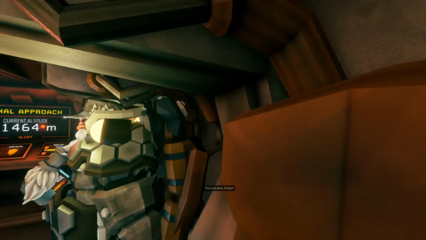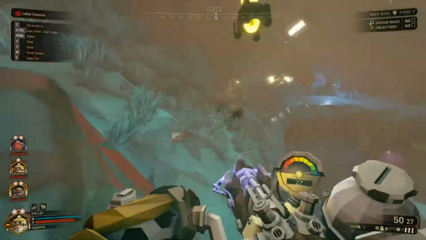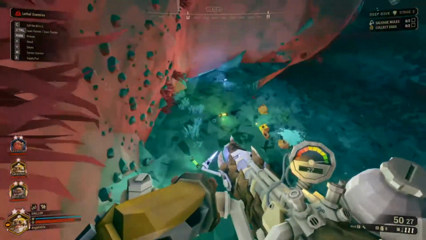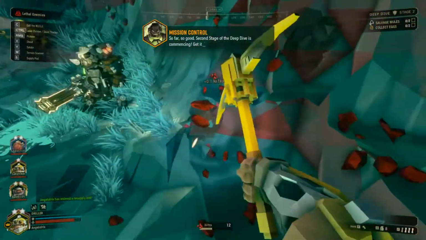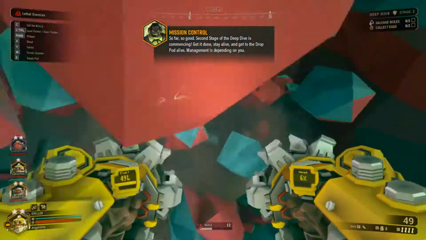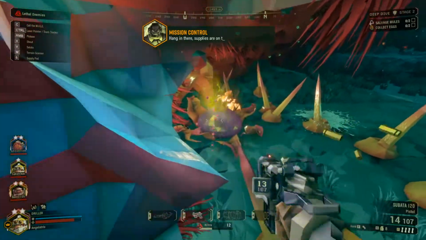Rock and stone. It's a robotic wonder? Okay. So far, so good. Second stage of the deep dive is commencing. Get it done, stay alive, get to the drop pod alive. Management is depending on you. Hang in there, supplies are on the way.